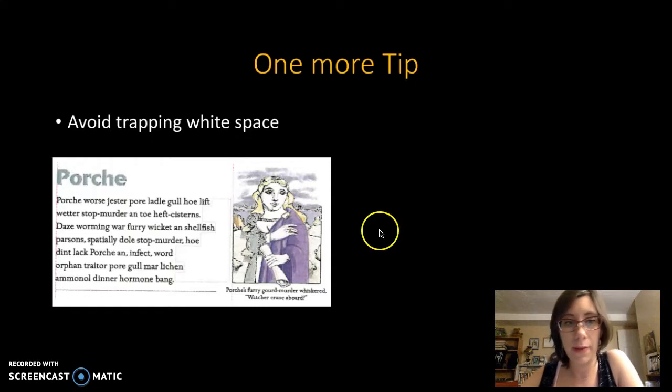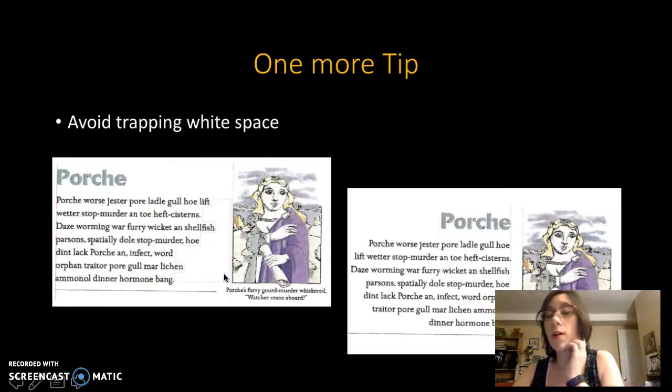One more tip about alignment is about trapping your white space. So this is all left aligned. So you're following the rules, but here's one other thing to think about. There's all this white space that's trapped over here. And it kind of looks weird, given that there's this clean line here in your image. So how can we fix that? Well, we can make it all right aligned. So there's a nice center element here. It's kind of uniting this clean line of the picture and the clean line of the text.